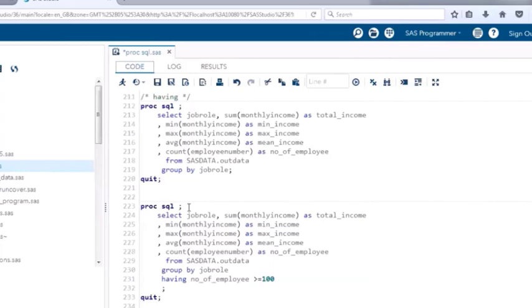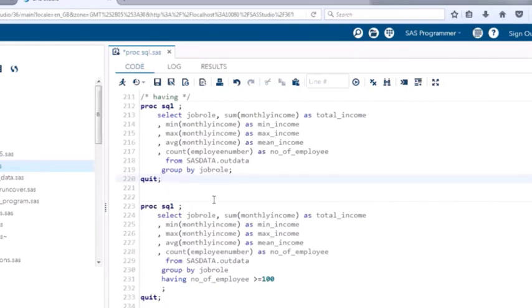The having will not be applied when you're trying to read the data in your proc SQL. For that you need to use the where clause. Where will subset when it's trying to read the data. Having will subset when it's trying to output the summaries of the data. So when you have summaries and you want to restrict that summary based on the summary, you don't want to report certain things by summarizing the data. What you do, you can use having. If you want to filter the data from the input data source, then you always use the where clause.